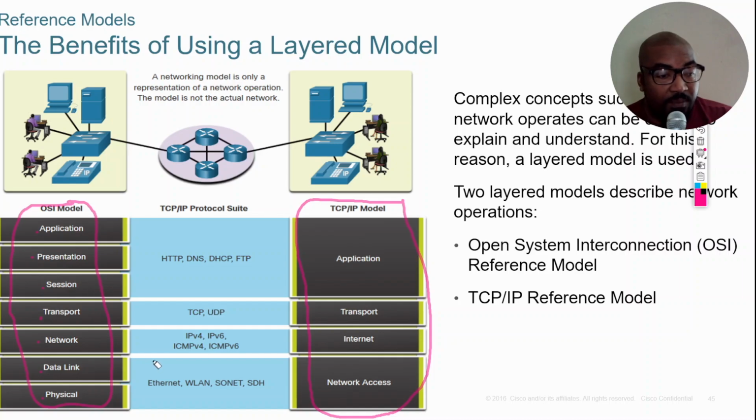That's the mnemonic for that. But as you can see here, as it pertains to the OSI model and then the TCP/IP model, they all do the same thing. However, they're broken down into different layers. Certain layers do the same thing. Some layers are taking other duties. They're doing the same thing, but each layer is kind of different, which is pretty cool.